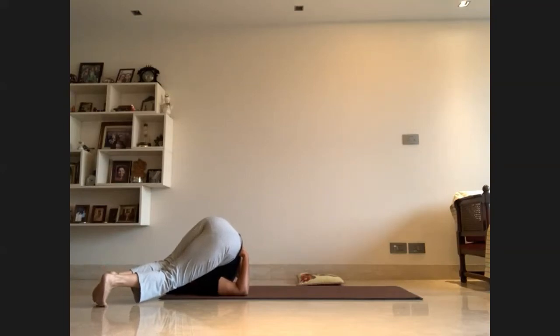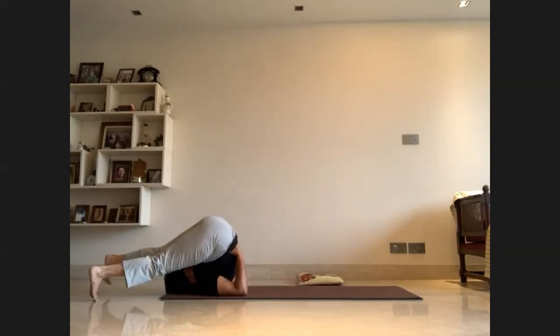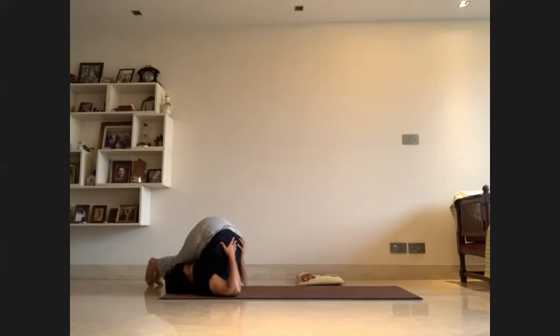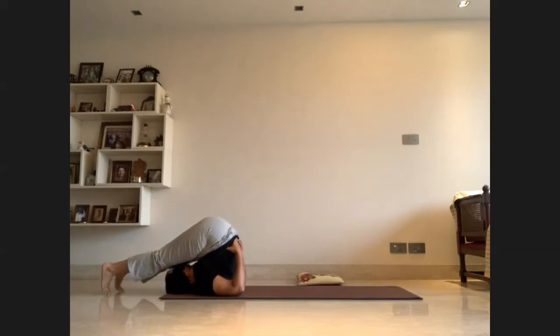Walking back to the center, inhale. And walk to the other side. Try to drop the knees by the side of your left ear, whatever possible, without lifting the shoulders up. Walk back, inhale, open the legs apart.